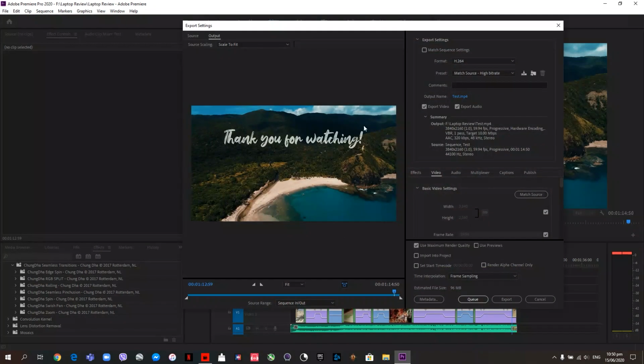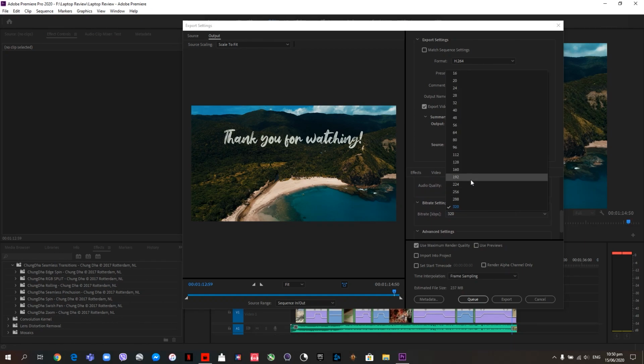Now let's render the sequence and see how long will it take. First, let's try rendering it in 4K resolution at 60 frames per second with a bitrate of 25 Mbps. So medyo high quality output. Audio is at 256 kbps.